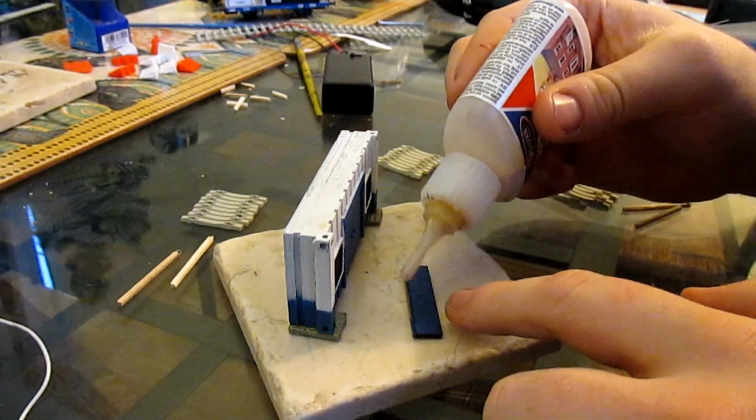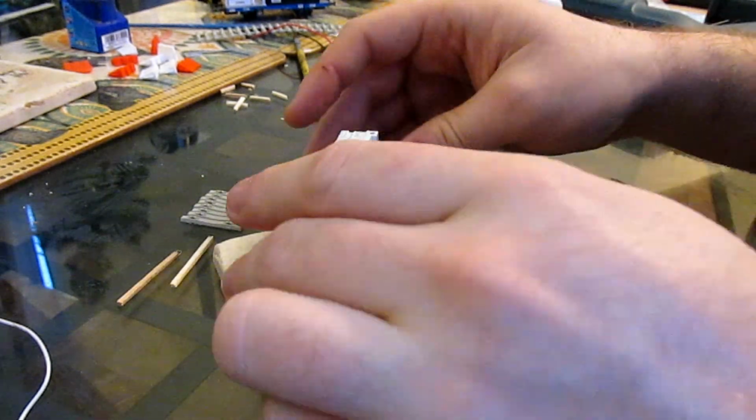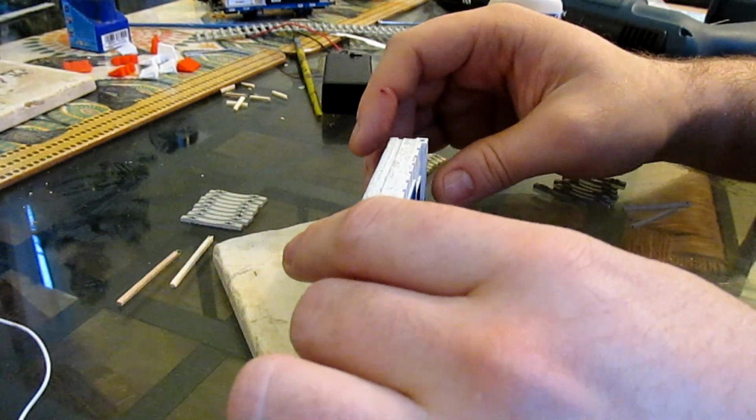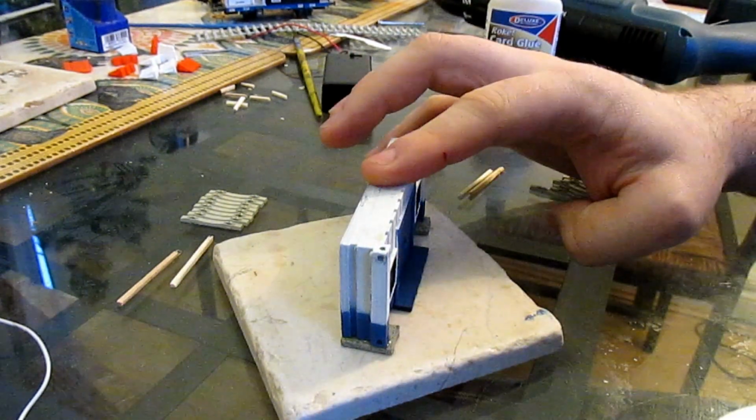I then went about doing the same thing with the little blue step on the cabin, again using rocket car glue, and then I left this a while to make sure the bond was good.